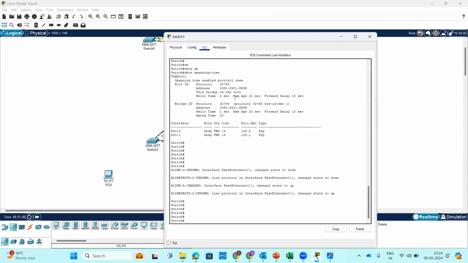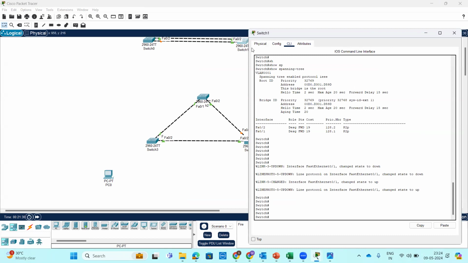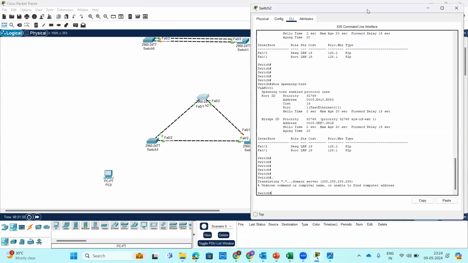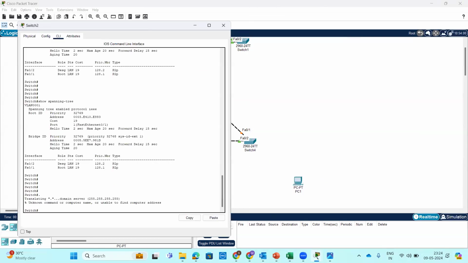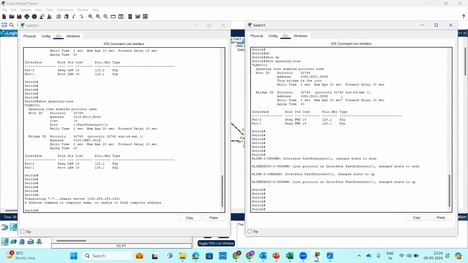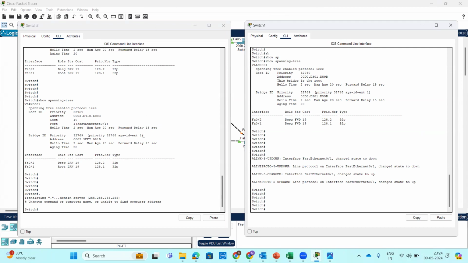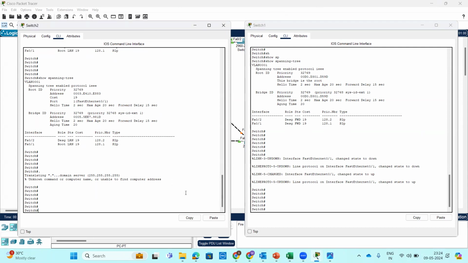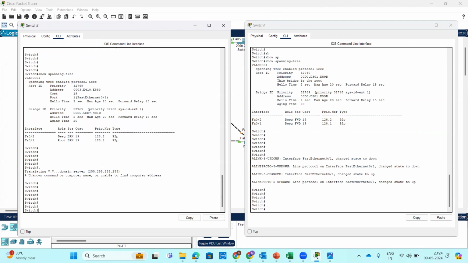And what is the difference? Earlier I said this is the root switch, and now I'm showing you a different switch configuration. Any difference? Leave the MAC addresses, both are different. In this configuration, both ports are designated, and here one is a designated port and the other is root. So this is not the root bridge.